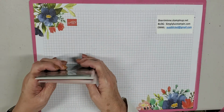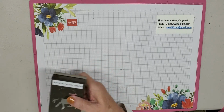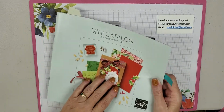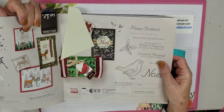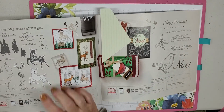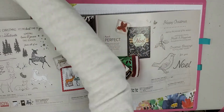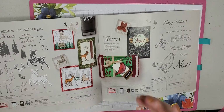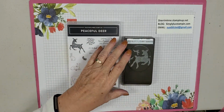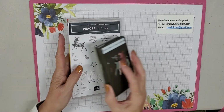So what we're using today for our cards are the Peaceful Deer bundle. This is actually in the mini catalog, and it is on page 26, and it includes, if you want the bundle, it's the stamp set and the punch. I just like the way the deer look, and you can put antlers on it, and then your punch will punch out the deer, and you can put antlers on that. And so that we're going to be using.